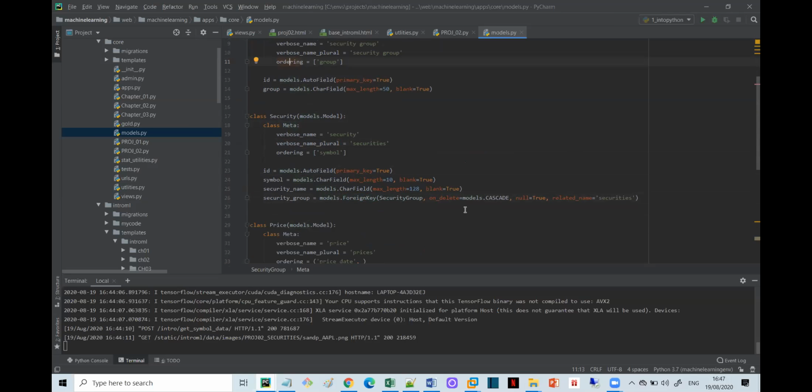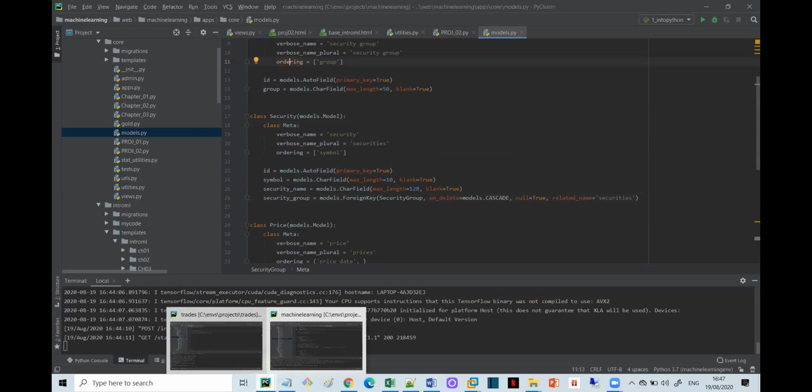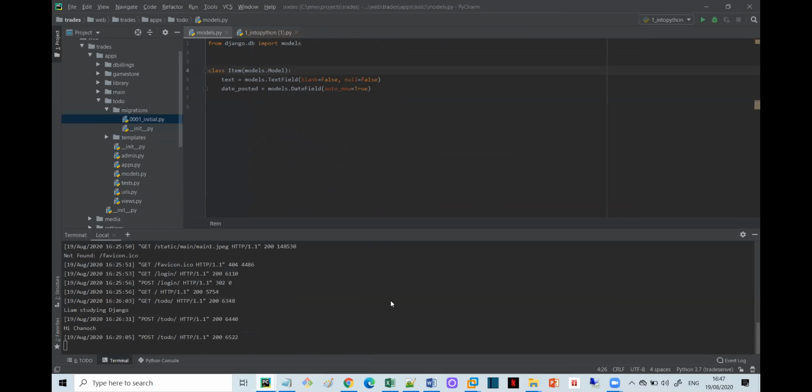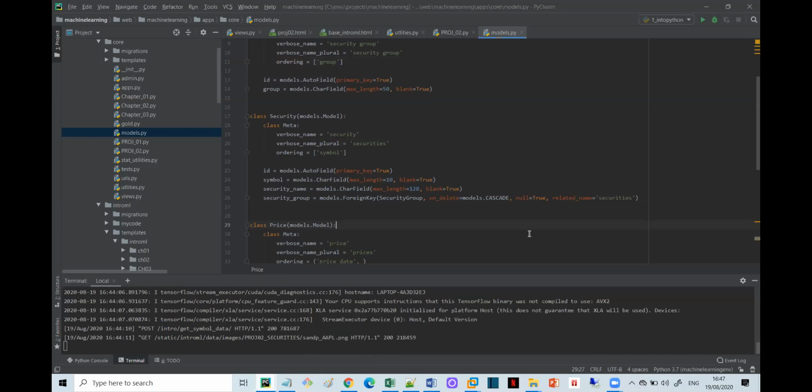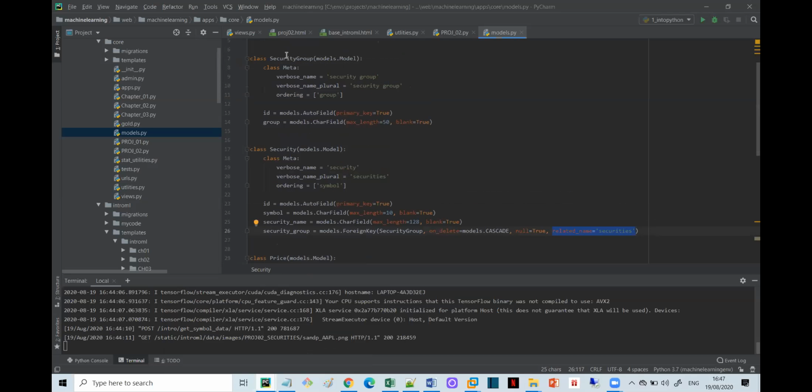One last thing before, in fact, we can go back to our other project. No, I don't have it here, only that one. So I forgot that we don't have a link. So let's go back to this one. One more thing, I mentioned this one, related, we'll see it in the future. It has to do with the fact that I want, for a specific group, to find out which rows belong to that group in this table. That's what we'll see later on.